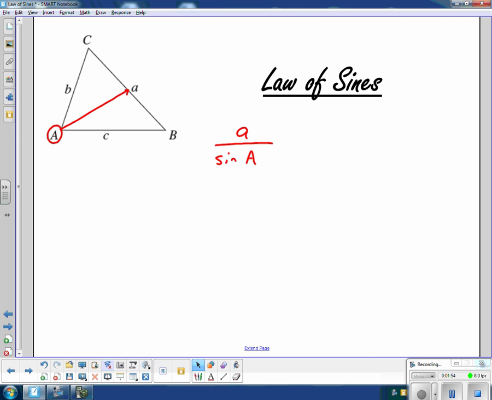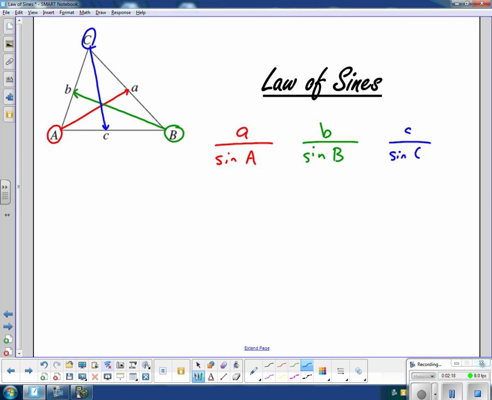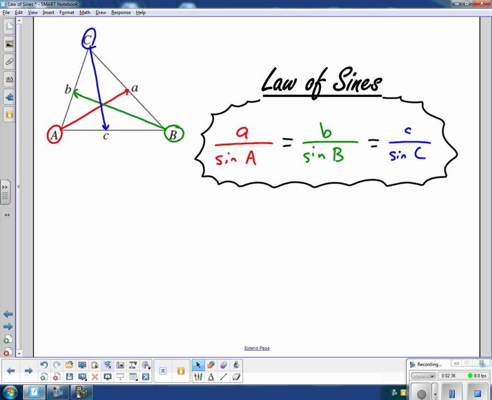This is our ratio. And what the law of sines says is that if we set up that ratio for all of our side-angle pairs, here's angle B and side b, setting up the ratio b, side b, divided by the sine of capital B, angle B. And if we did that for our third pair, angle C and side c, setting up our ratio c divided by the sine of angle C, the law of sines says that those ratios are equal to each other for all 3 side-angle pairs. This is the law of sines. It's just the idea that in every triangle, a side divided by the sine of the angle across from it is equal for all 3 of those angle-side pairs.